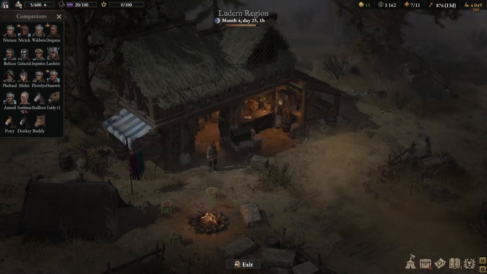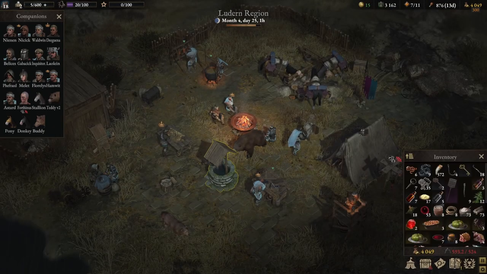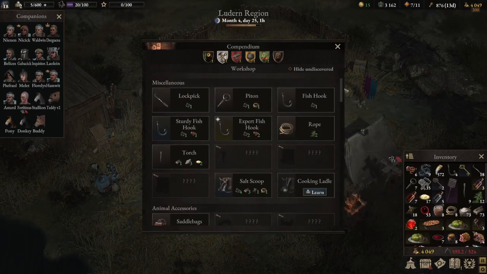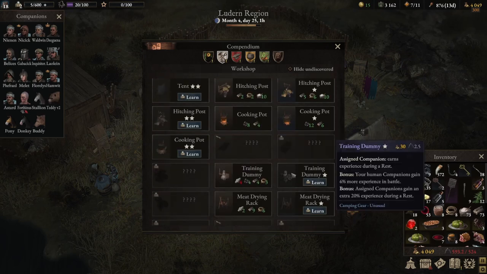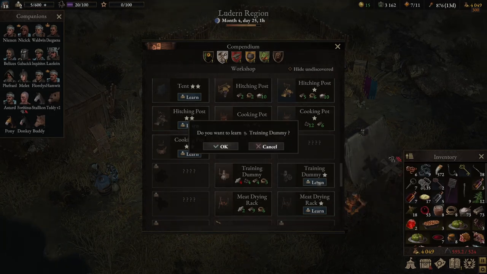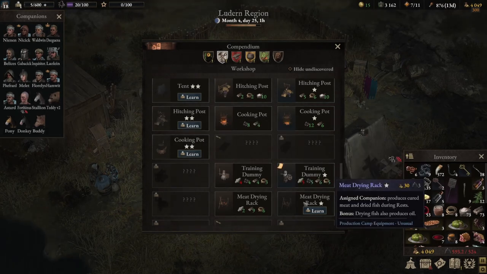Okay, so what can we upgrade? Let's look at upgrading a few things here. Can learn cooking ladle, but we don't need that at the moment. Cannot get another training dummy. No, upgrade it. Let's do that. What do we need? Cloth. Okay, we have cloth. Produces oil.